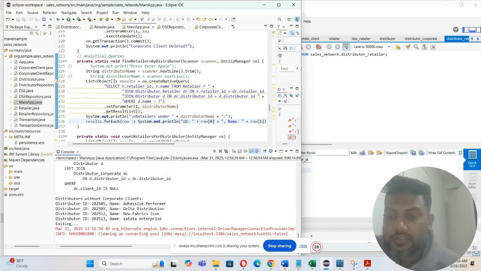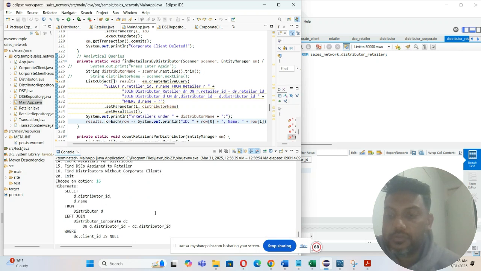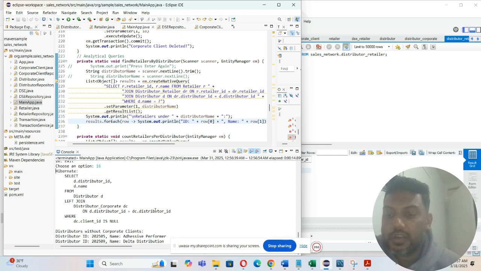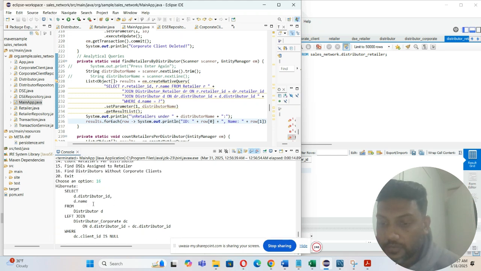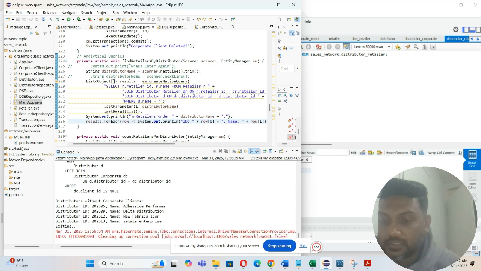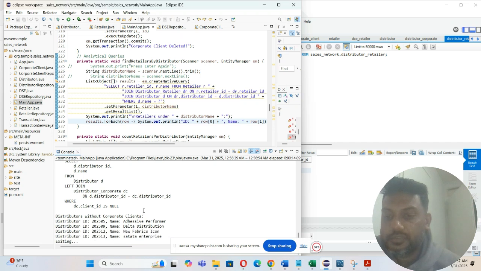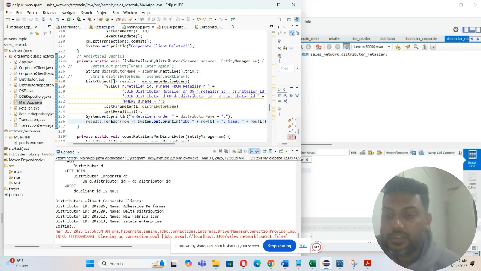So these are the distributors we found from the system, and these are the corporate clients which are not connected with any distributor to collect the cash from them.